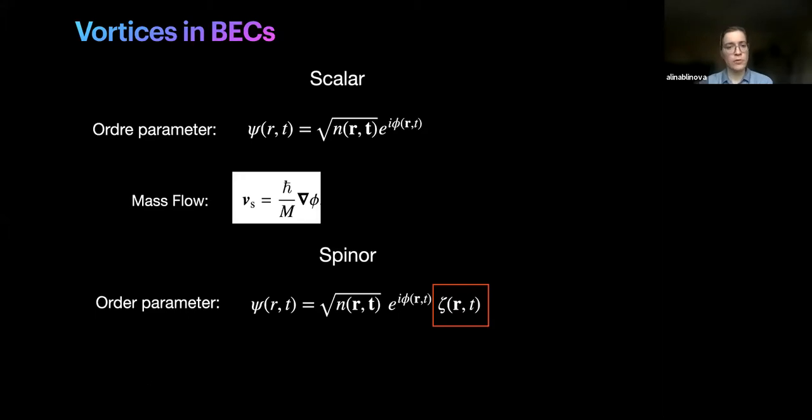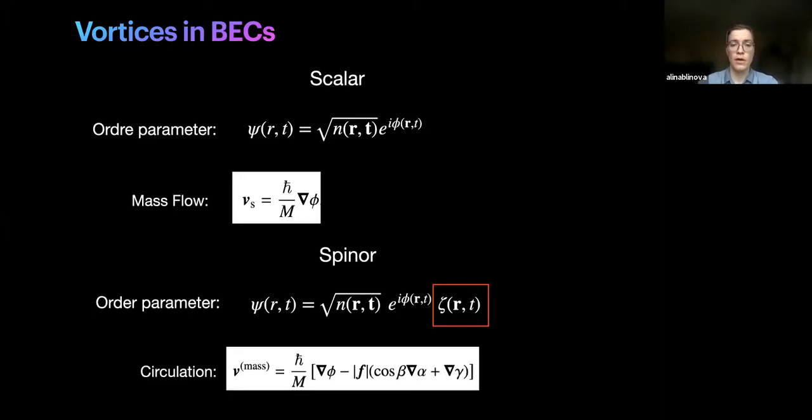makes things more interesting, because the superfluid flow around a vortex, or even just any kind of flow around a texture, depends not only on this superfluid phase phi, but it also depends on your spinor orientation. So your geometric orientation of the order parameter interacts with the superfluid phase and makes things more interesting. Now, I will just take a minute to move this view so it's not in my way. Okay.